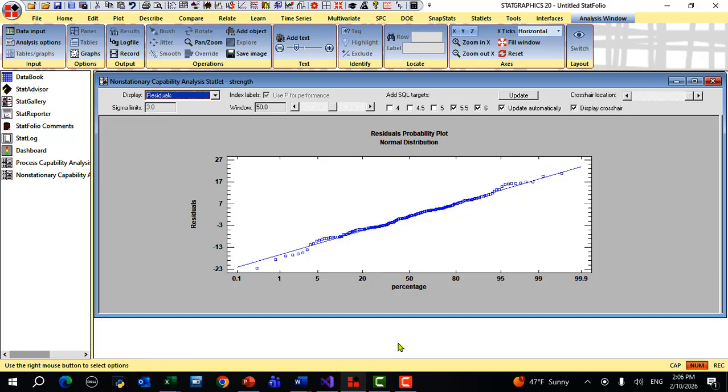We made the assumption that these residuals, these deviations from the mean, followed at any particular point in time a normal distribution. If that's true, if we plot the residuals on a probability plot, they should follow a straight line. This data is actually quite good.